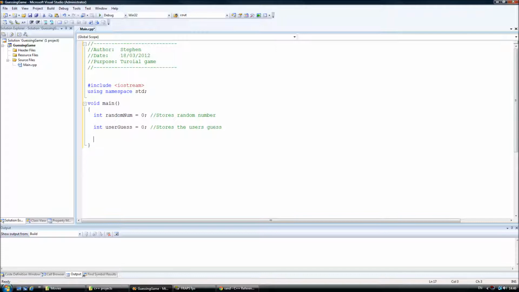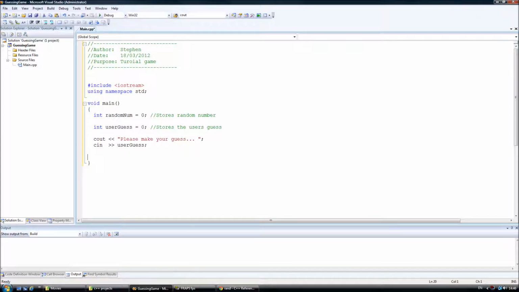Now, we need to get the user's guess first. I'll explain why we're not doing this bit first later, but okay, so let's get the user's guess. Please input... Actually no, let's make it more friendly. Please make your guess. By the way, these two spaces don't matter in C++. Spacing basically doesn't mean much. It's just to keep it lined up and neat, because I'm a bit pedantic with that.